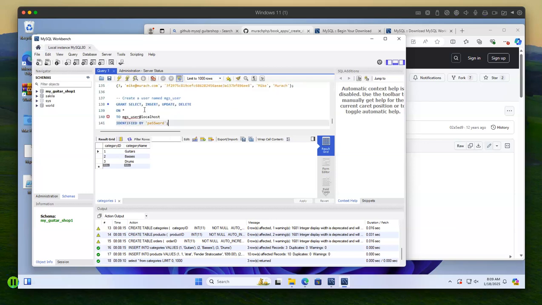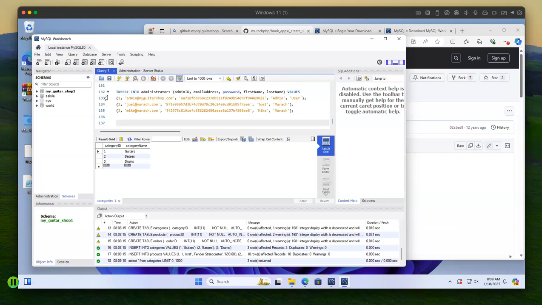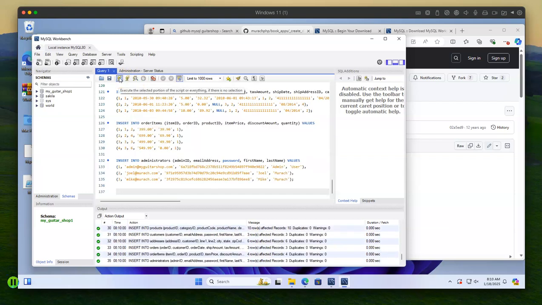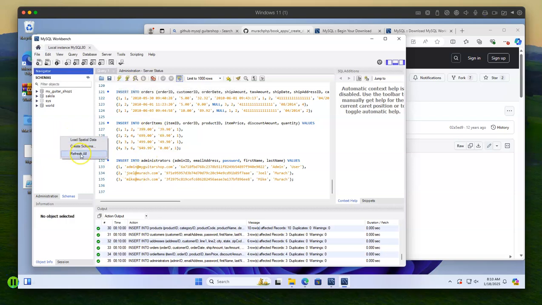And we're going to have the same problem because we don't have this user. You'll actually create users later on in the process. And so we'll just go ahead and do that. There are some other users, so we'll go and collect and set that up. And that ran. We're good to go. That actually ran without any errors, so that may be the one to do. Refresh all. And then you've got My Guitar Shop 2 tables.